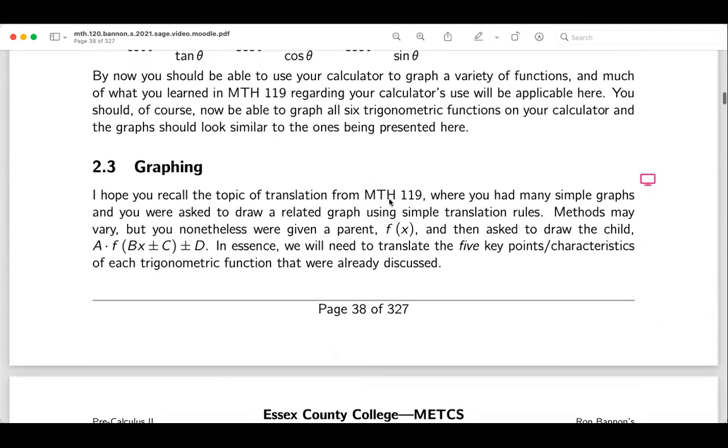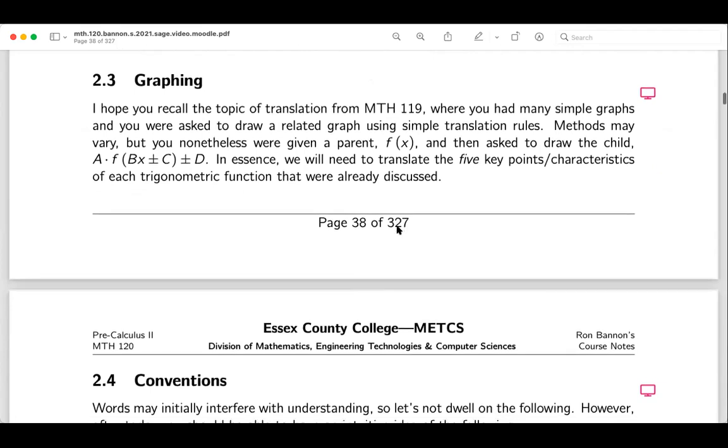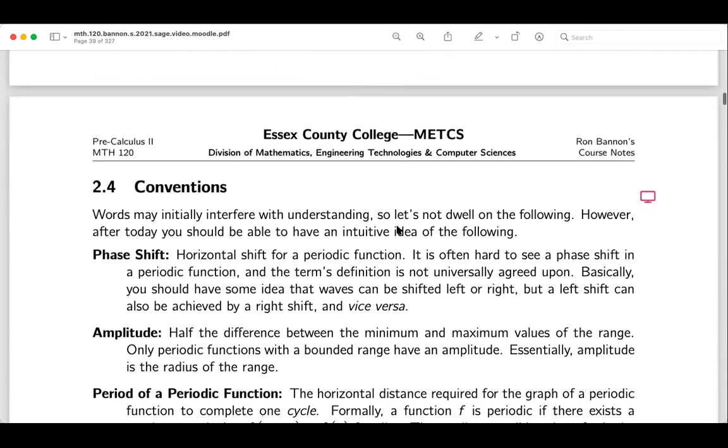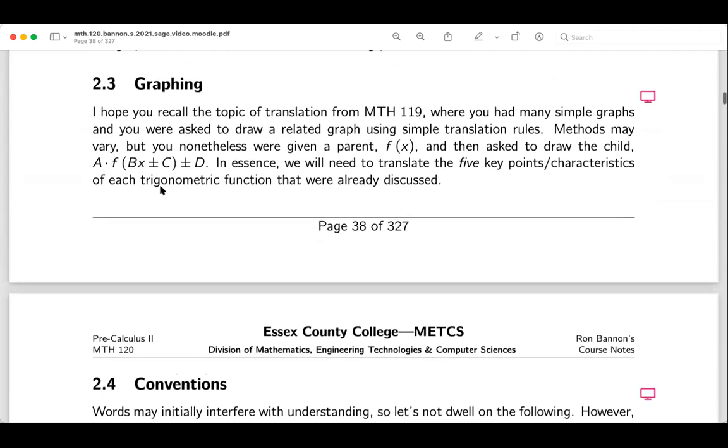We also talked about the technique to learn from Math 119, which is basically a standard translation problem. Of course, a lot of students have trouble with that. So what I would recommend you do is what's called a point translation instead. And that's the technique we were following in class. Certainly simple translations are easy to do. When you start making combinations of A, B, C, and D, it gets a little bit difficult, all right?